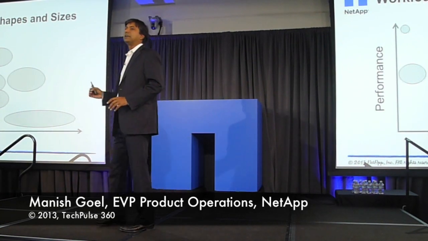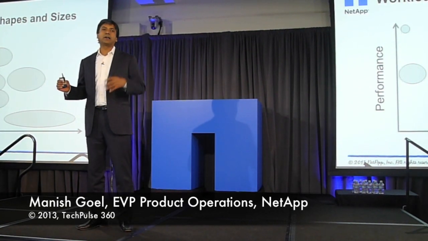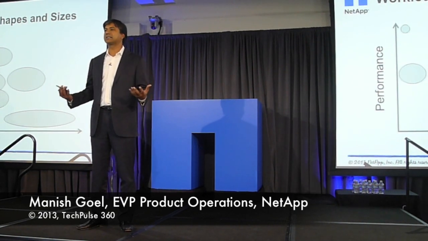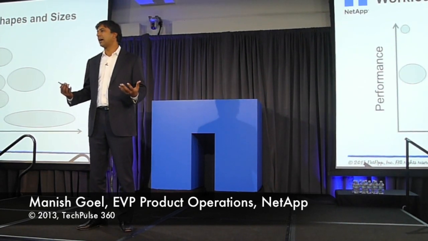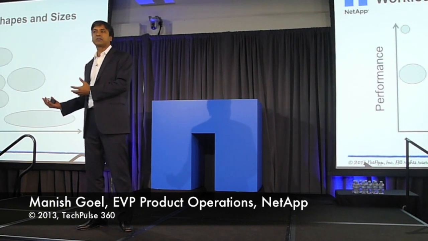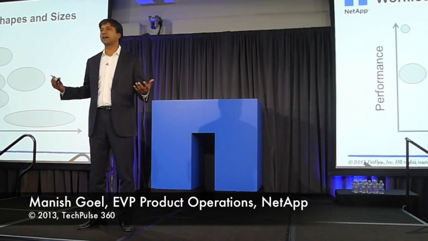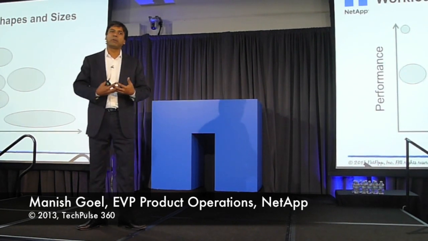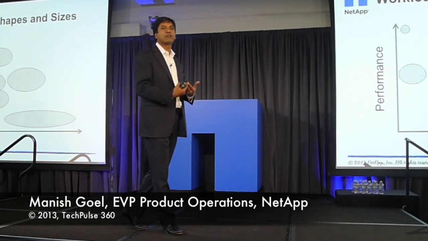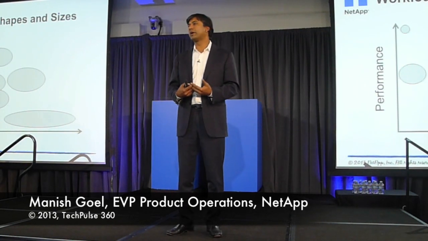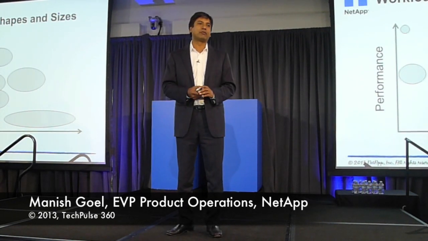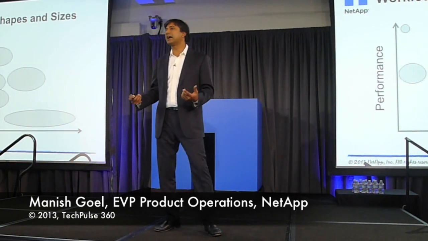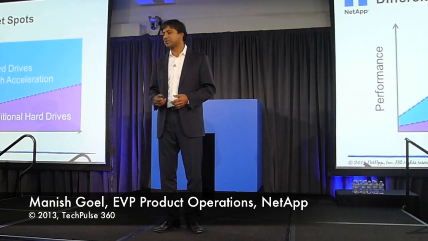The opportunity is about how do you take advantage of Flash where performance is what's required and capacity is not critical? How do you take advantage of hard drives where capacity is the primary vector and performance is irrelevant? And how do you combine the complementary natures of Flash and hard drives in places where both capacity and performance are required? And that becomes the design point for all the technology choices that we make.